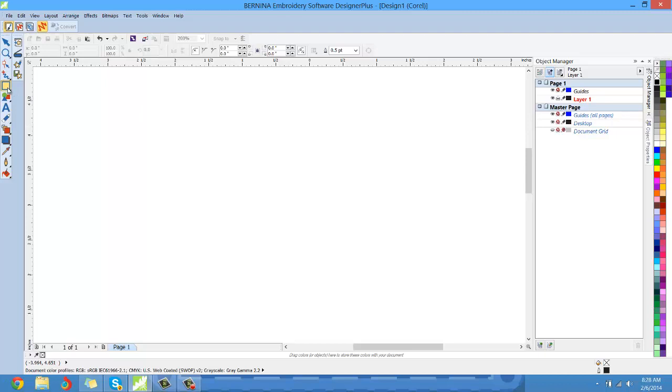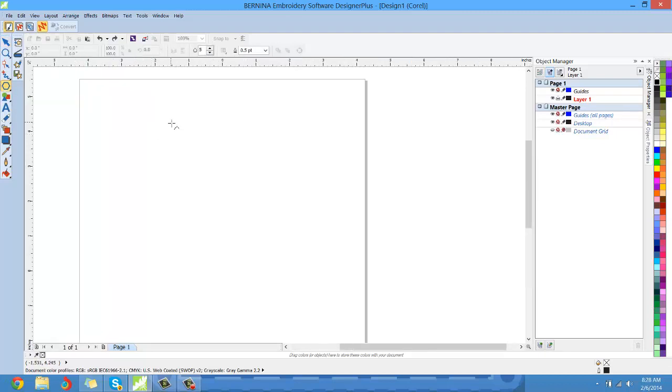Today, the shape that we're going to deal with, here we've got an ellipse tool that's very basic, and then we have one of my favorite tools, the interactive polygon tool. Let me select that. As we mouse over the document, you can see the cursor has changed and it looks like a polygon. That's telling you, hey, I'm getting ready to draw a polygon. Left click, hold, and start drawing.